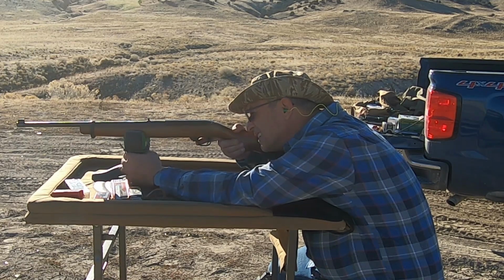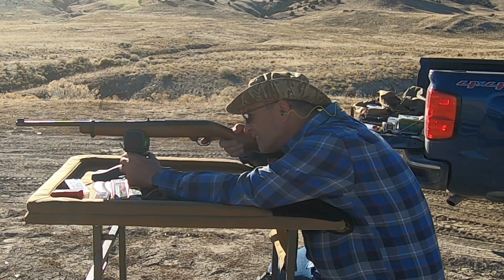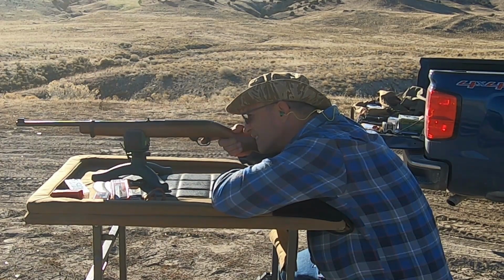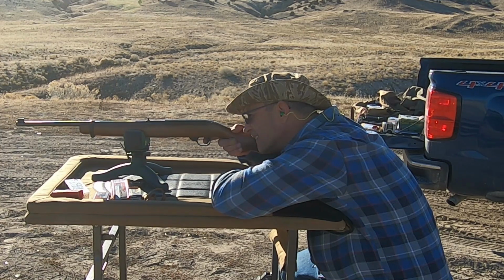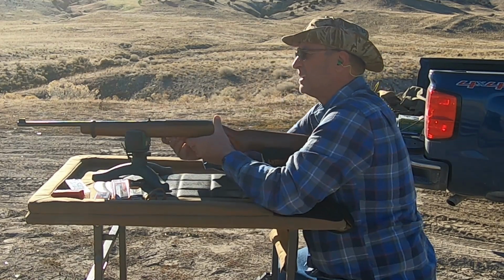I have one. These are NRA 50-yard official small bore targets. And I gotta say, this trigger's a lot better than what my Mossberg is.